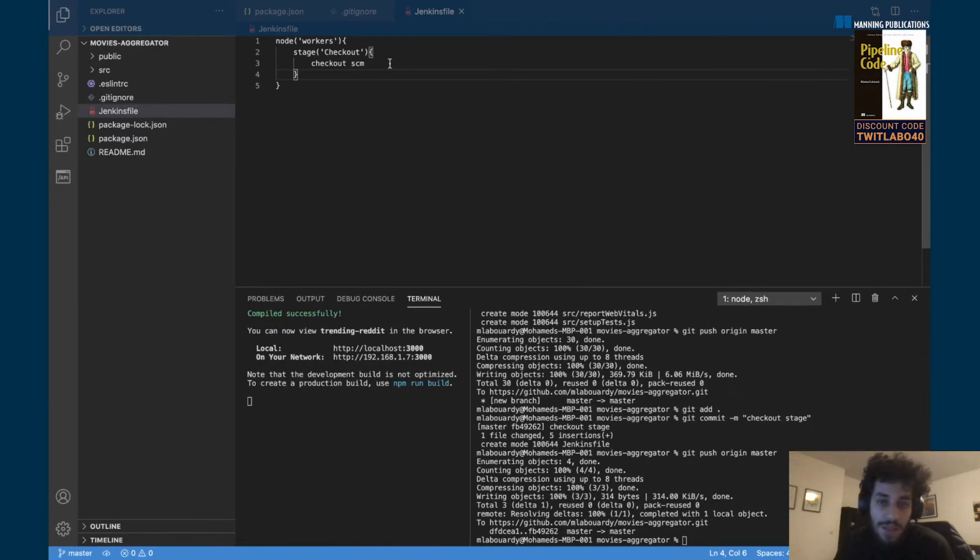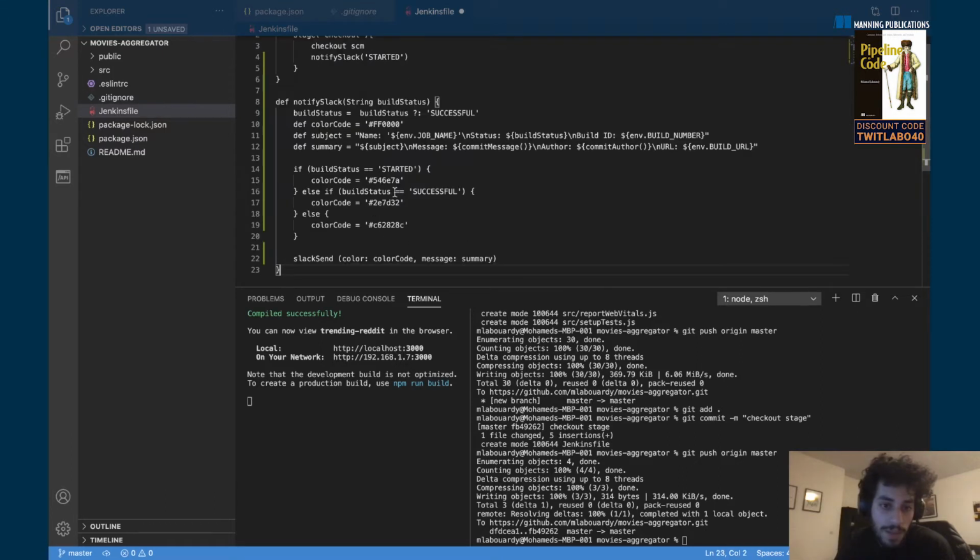So to send the Slack notification, I will be using the call notification Slack, and this instruction is basically a custom function that I have written in advance, which uses the Jenkins Slack plugin method. So let me copy paste the method.